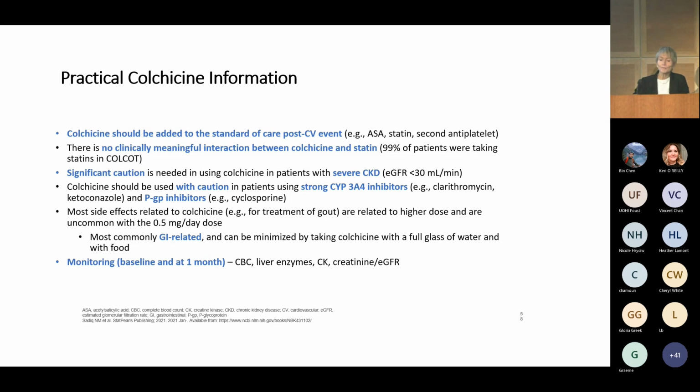I have a young patient with FH who comes in with an LDL of 7 and needs a statin. I tell them, when they plan to get pregnant, stop it, and restart 3 months after lactation. But I've had one patient, a 27-year-old woman with FH and really bad coronary disease. She had difficulty getting pregnant and was in the fertility clinic. I told her, keep taking your statin until you have a positive pregnancy test and then stop it. That's reasonable. It's less of a concern than we used to think, because these are not really teratogenic medications.